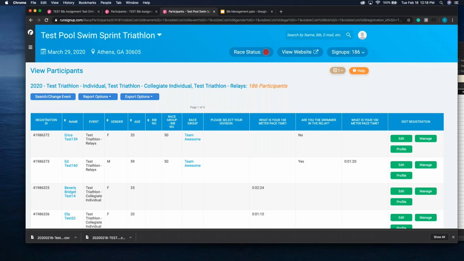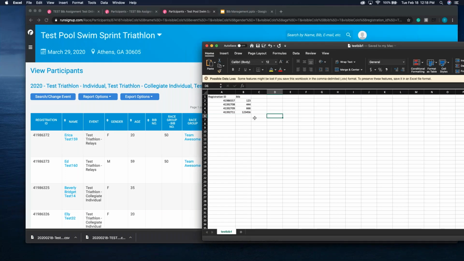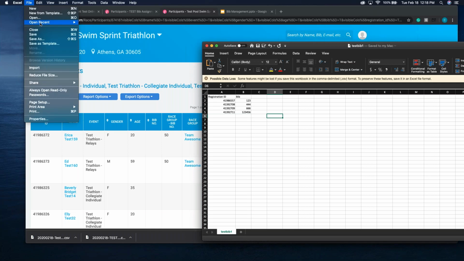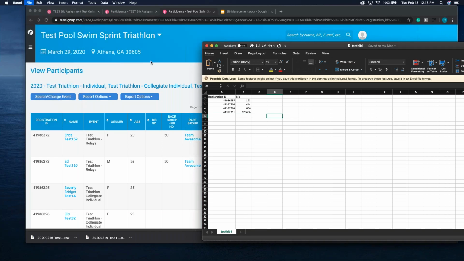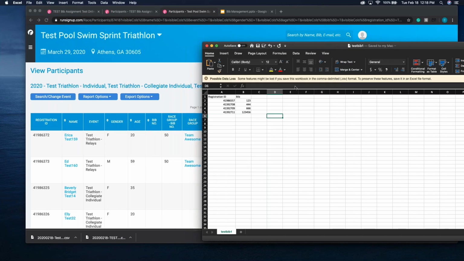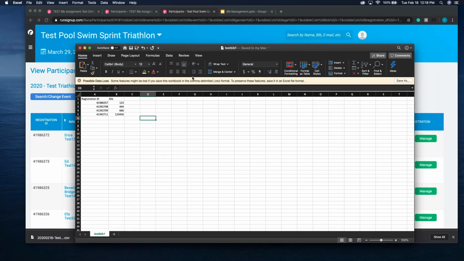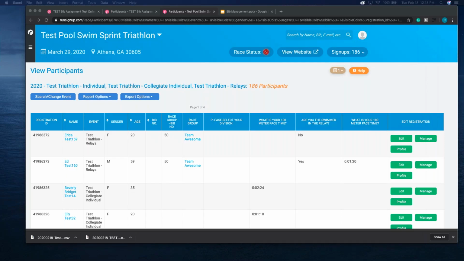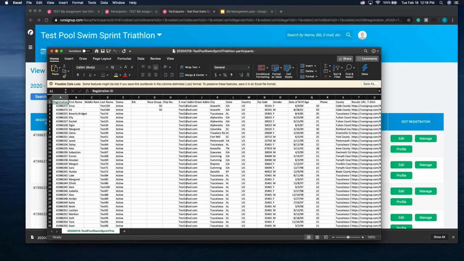and I go back into Excel, and we'll open this. One sec, I'll get rid of this one and pull this up. So we don't really care.